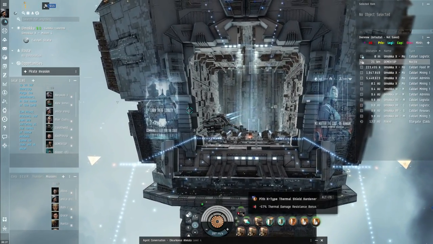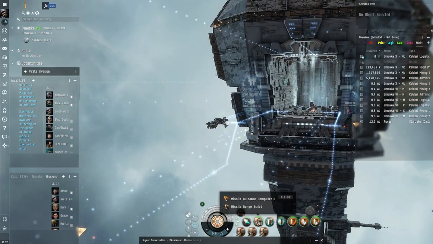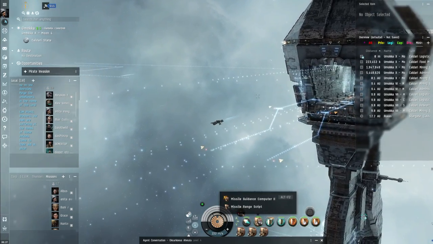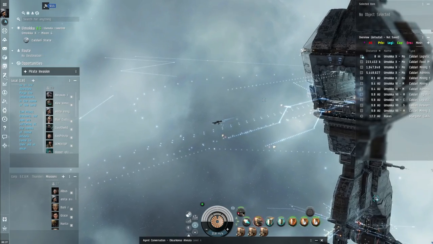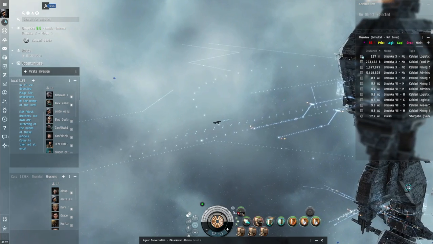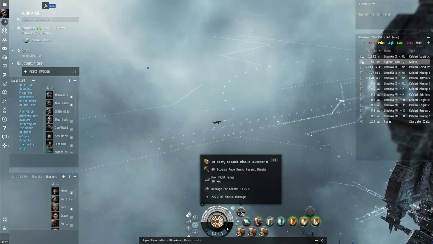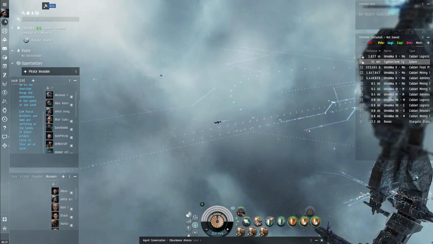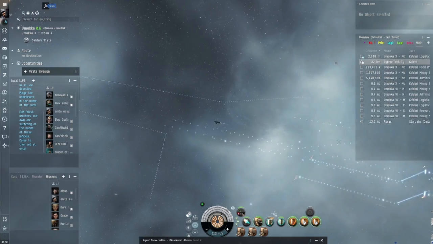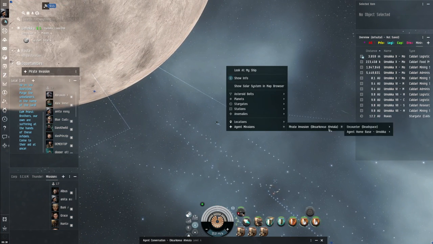Activate hardeners and your missile guidance computer. That extends the range of your missiles. If I turn it off and have a look at the range, oops, don't need that. It's 36. As soon as I put that back on, it goes up to 44. So that's how important these missile guidance modules are.